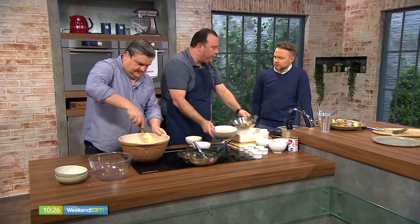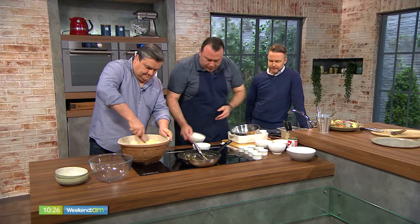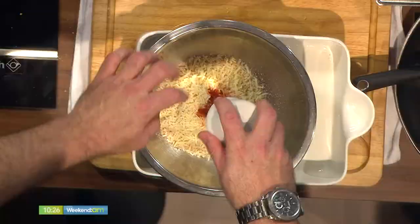You can use panko bread crumbs as well. A little Parmesan cheese. More cheese. A little smoked paprika. Yeah, I think we're missing a bit of cheese there. So just put a bit of cheese. So this gives you just a little crust. It's just a little crust on top.